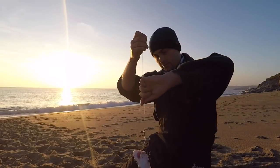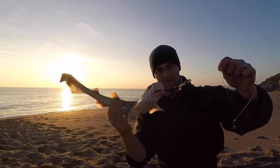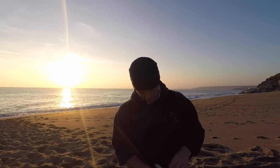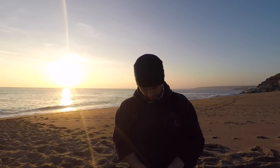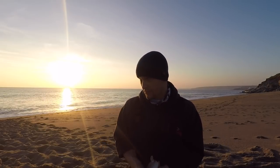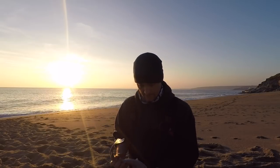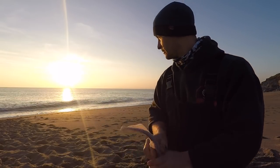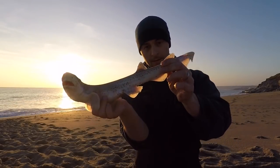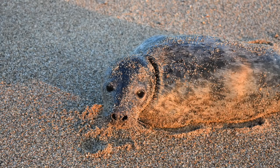And there you go, just as the sun's going down, another dogfish, this time on the scratching rig. There was a baby seal just beached itself about 100 yards away. I'll go and see if I can get a photo of it in a minute. There you go. Not the biggest, but a welcome fish. Let's get him back.